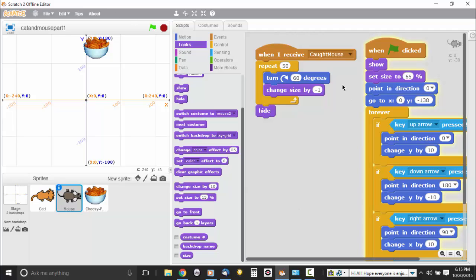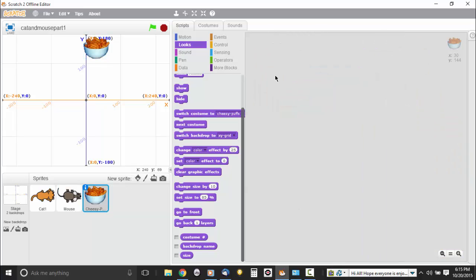So that is one way to do the special effect. Another thing we can do too is have the cheesy puffs, when he gets killed, kind of taunt the mouse a little bit. Rather than them just sitting there, we could have the cheesy puffs disappear too. So let's code that in. So we'll have the cheesy puffs. I'm going to make them grow and shrink simultaneously. So I'm going to click on my cheesy puffs.